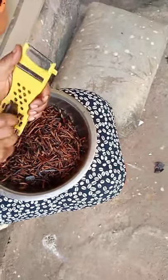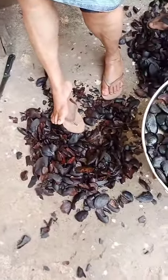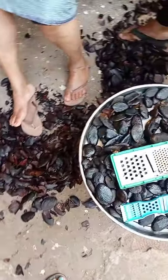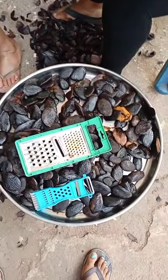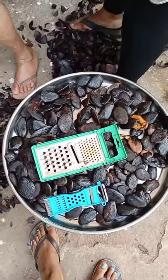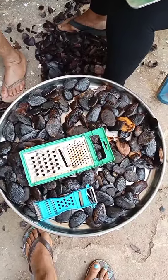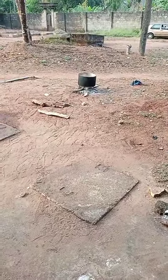As the years go by, things are being improved. Before, they used a knife and agowa. Is it agoba or agowa? Agowa. Okay. So now it is a plastic grater. So now, you can see the processes. First of all, you boil the Ugba inside pots. That's where they boil it.